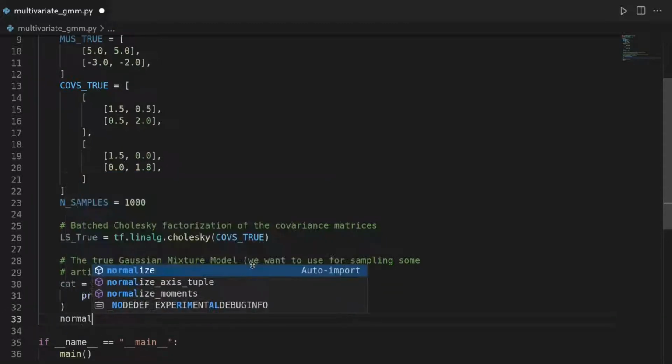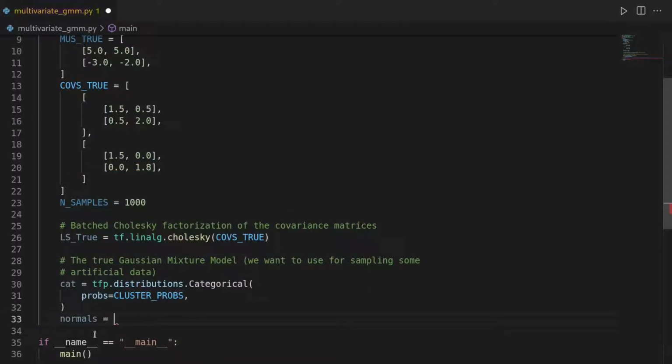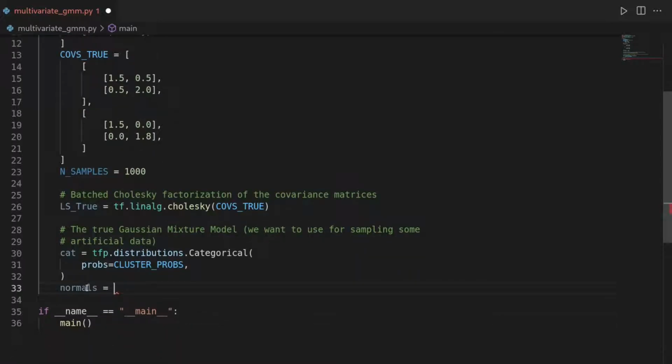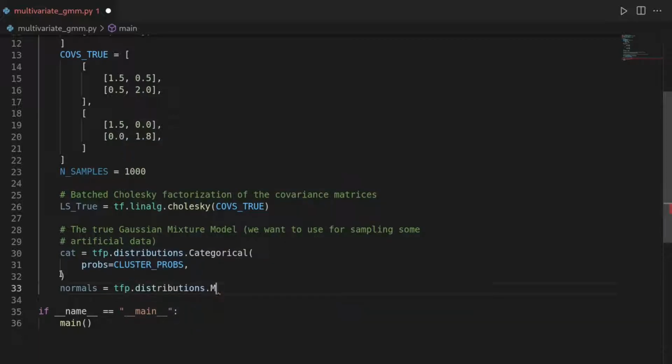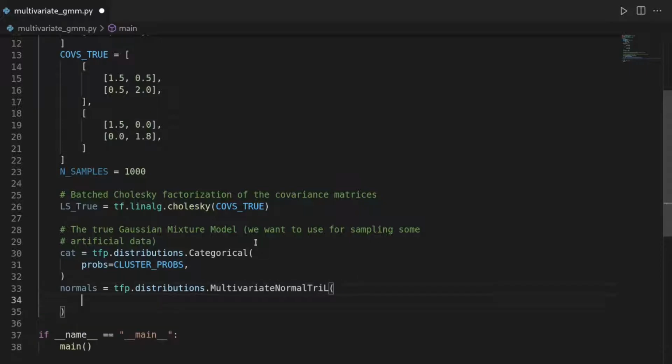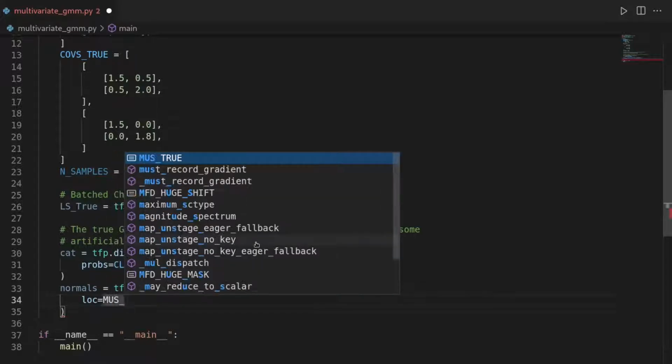And then we need normals. And I will also use the plural here because we have to create a batched multivariate normal distribution. So we use tfp.distributions.MultivariateNormalTriL, for triangular lower, which corresponds to the Cholesky factors that we have here. And this needs first some locations, so the mu's, and we will use mu's true.